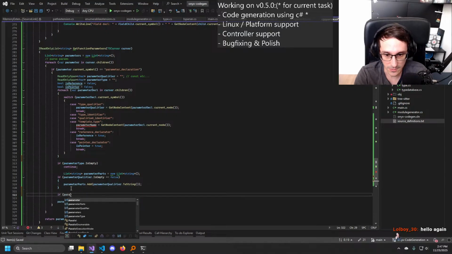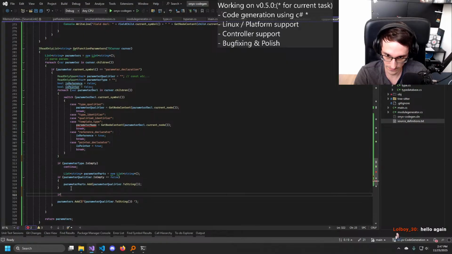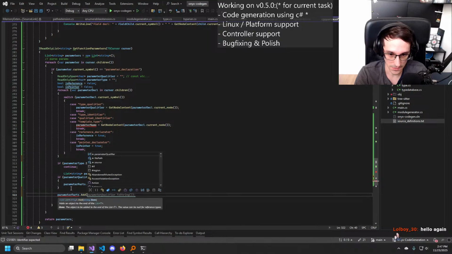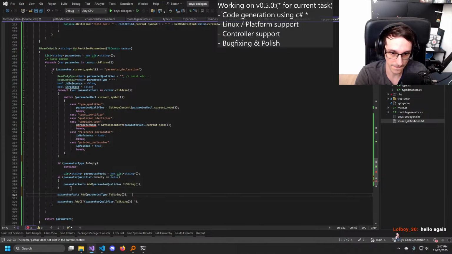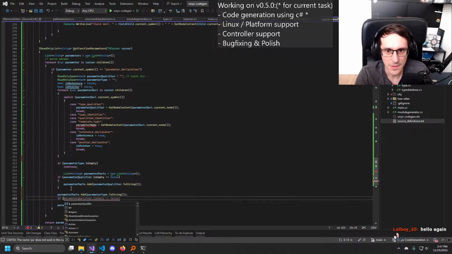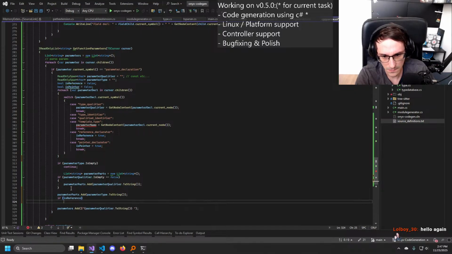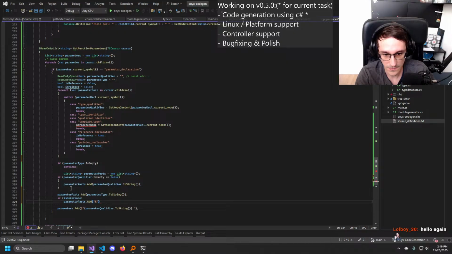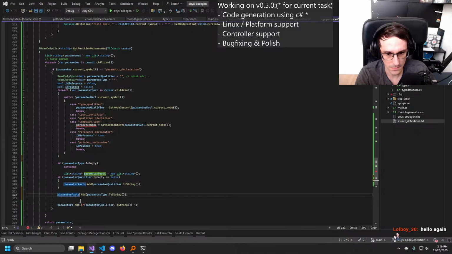And then here, if parameter type, well, then we already know that it's not empty, so parameter parts add parameter type, and then if is reference, let's actually... why am I doing it like that actually?